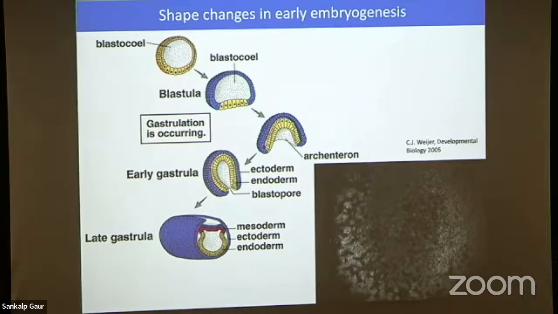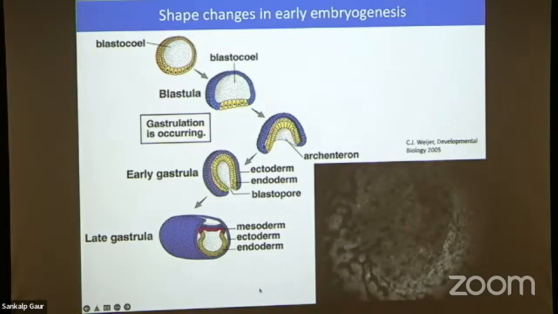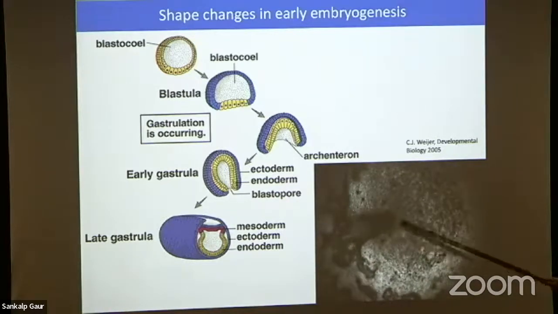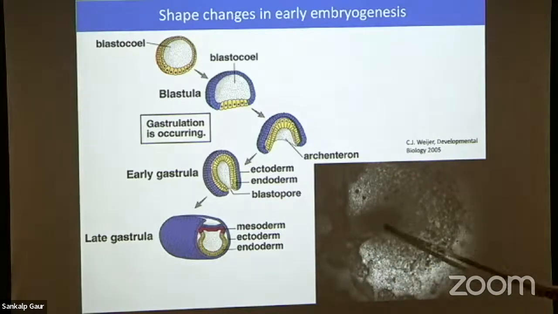Here's a picture of it happening in the chick. Bit hard to see because real movies in 3D are a bit hard to see. It's going to form down here. You can see lots of flows, and here it is pushing what's called a primitive streak inwards to form this dip.